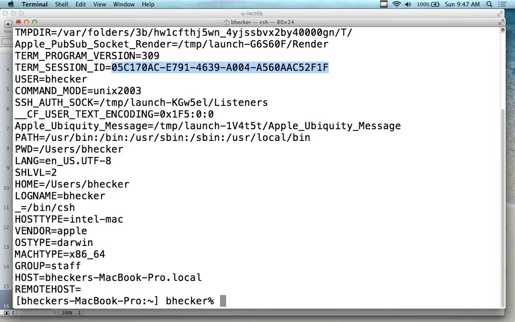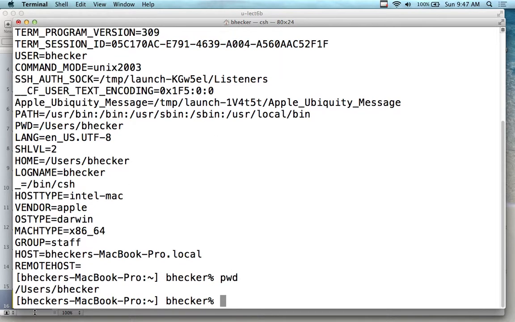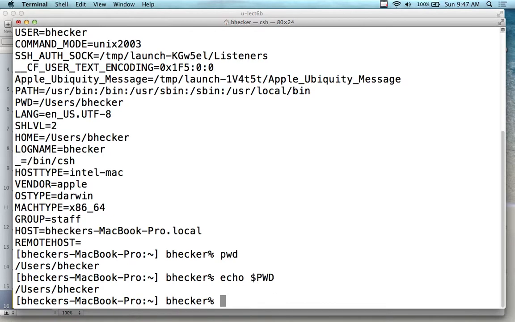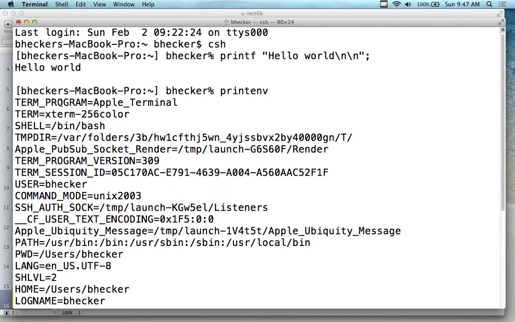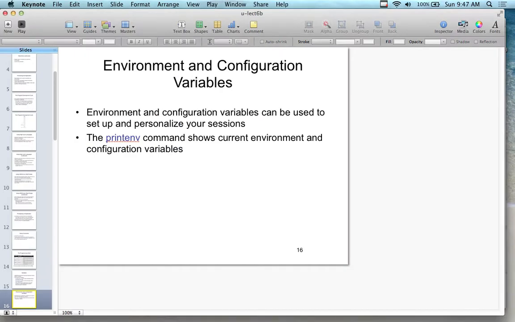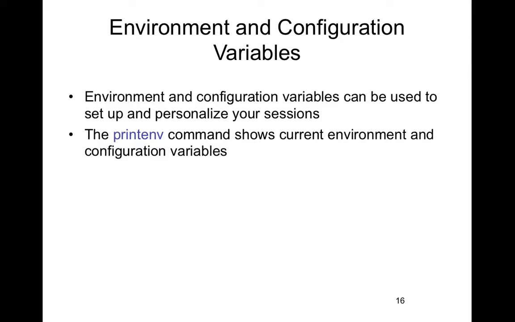Oh, look at it. Here's my PWD. So when I type in PWD, I get that piece of information. It comes back. I can echo, as an example, home or echo. Let's just echo PWD. And then I get the same information. So echo, we learned in a couple of different assignments already, just prints out the environment variable. So we're going to take this a little step further and set some environment variables and use them in a shell script.